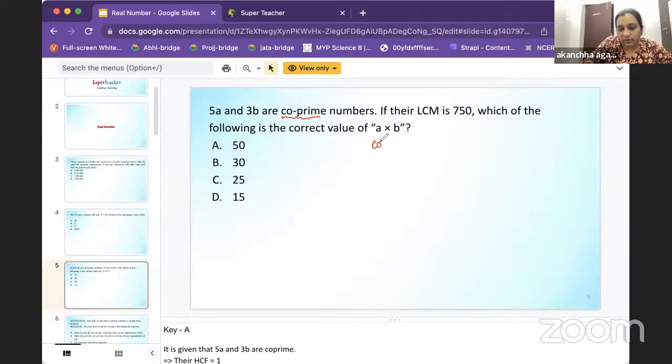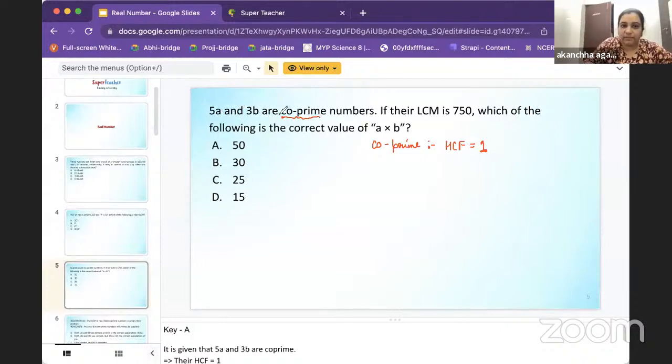One thing you remember, whenever we say co-prime, it will be more than 1. We are talking about 2 numbers, 3 numbers, right? We are talking about a set of numbers which are defined as co-prime, and co-prime means that all the numbers have only and only one common factor, which is 1. In other words, you can say that the highest common factor of all co-prime numbers is 1. Since they had given us something related to co-prime, we have written HCF equals 1. Now let's read the problem.